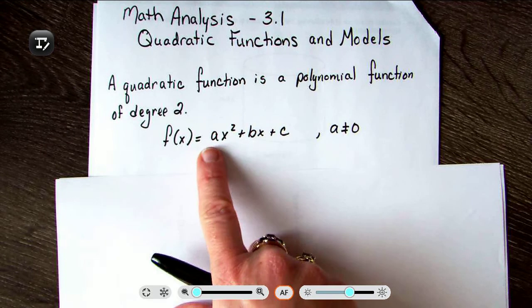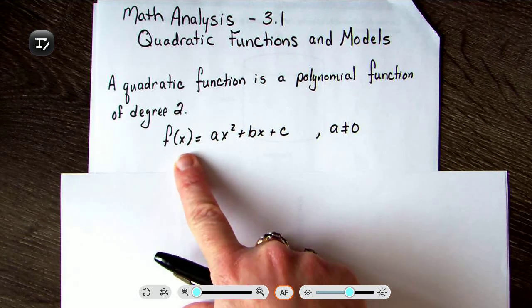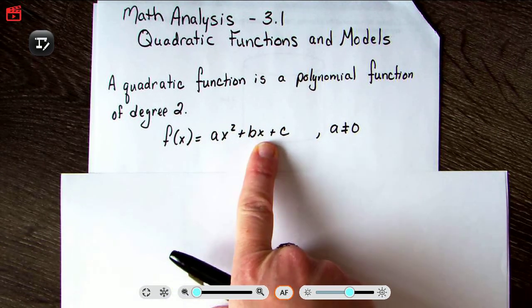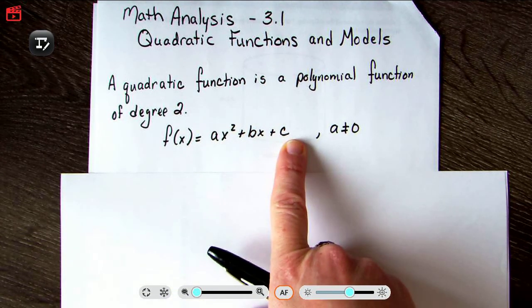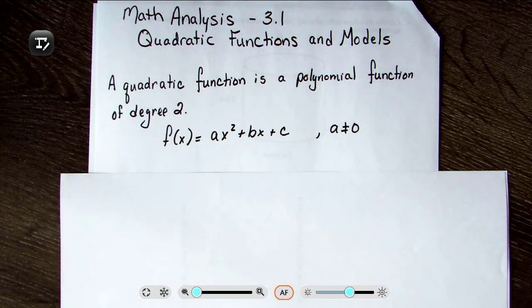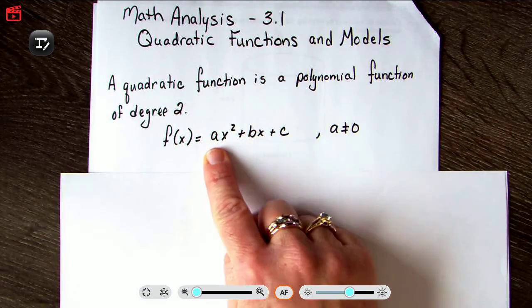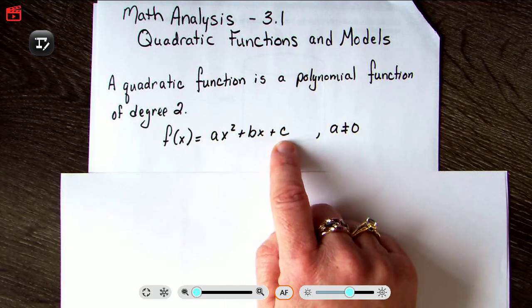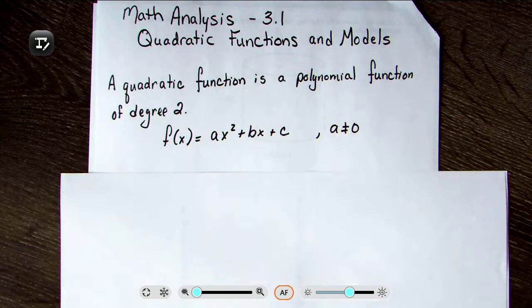I also want to point out it does look something like this. So f of x, so that's our notation for function, looks like ax squared plus bx plus c. A, b, and c are real numbers. We can talk about quadratic functions in the complex world. Then it gets very difficult, but we're going to stick with the real numbers. We usually spend most of our time working when a, b, and c are rational numbers, so fractions, whole numbers, occasionally decimals, but we usually change them to get rid of decimals, but we'll deal with that later.